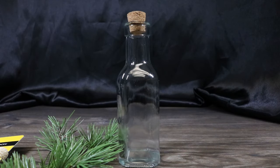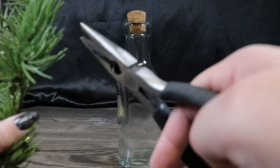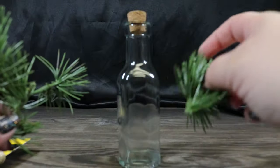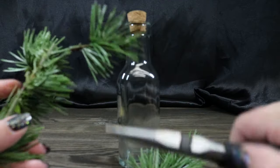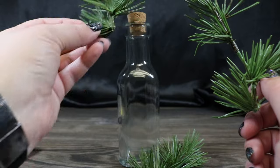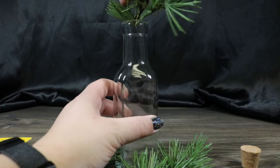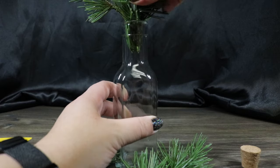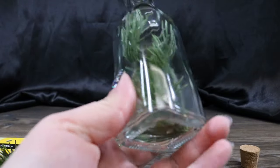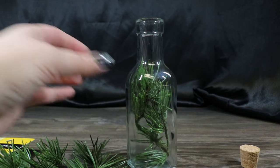To make our pine potion, we are going to take our artificial pine — but if you wanted to use dried real pine, you definitely could. We are going to trim this down so that it's a size that will fit in our bottle. This will fit in there nicely, and then I'm going to put a little bit of this one in there too. And then I think I'm going to use some of this piece as some adornment up here on the top of our bottle. So now we're going to go ahead and just stuff our bottle with our pine — you might need a cooking skewer or something long to help get everything into the bottle. I actually think I like the way the one sprig in there looks, so we're just going to leave it at that.